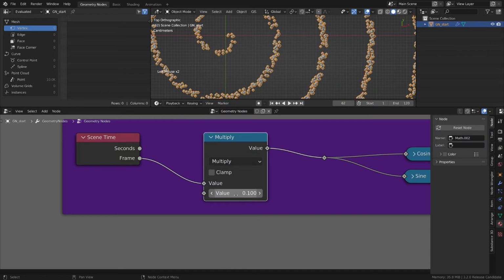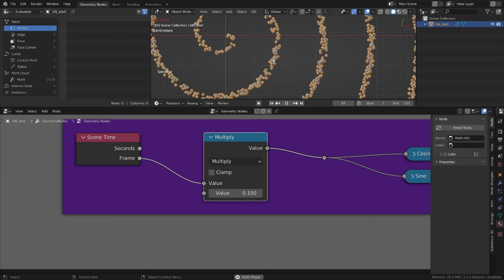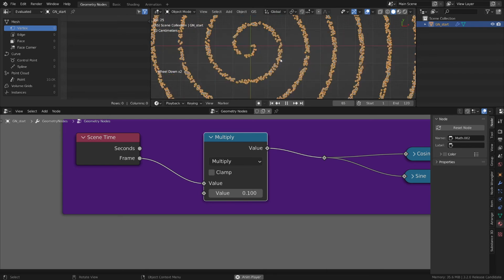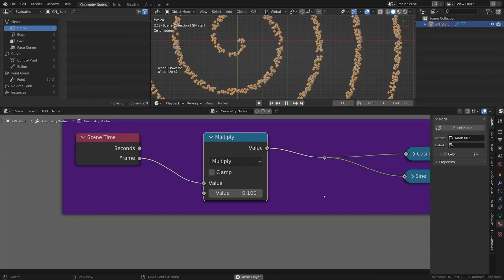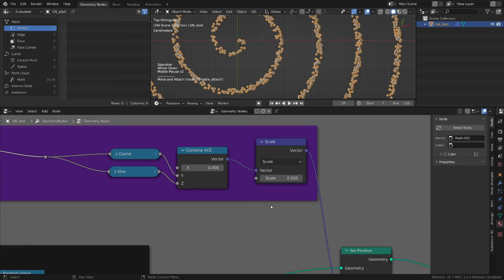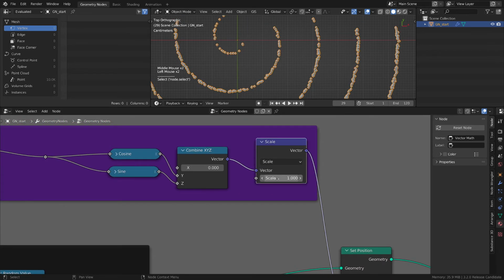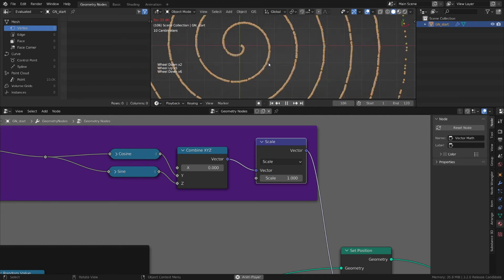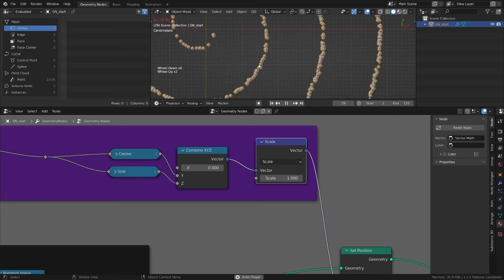And we can use a multiply node here, and now we can see that the entire motion is a lot smoother, a lot slower. And look at what happens if we put this one to 1. That controls how far the points go when they start to move.